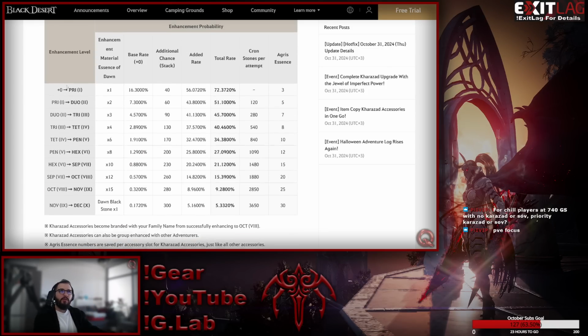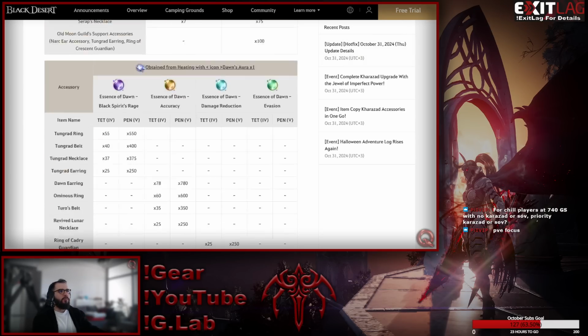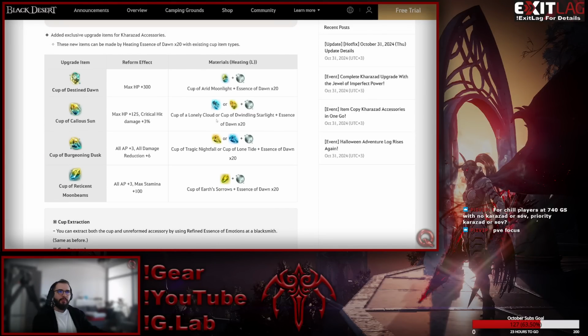So let's talk about the enhancement situation. Oh wait, before we talk about enhancement, let's talk about the new cups. These are the new cups, chat. They buffed the cups a little bit, and they also merged the cups into one single cup. For example, this is the old necklace cup of Arid Moonlight. You're going to heat them with about 20 Essence of Down, and you will get the new cup, and the new cup will give you 300 HP.